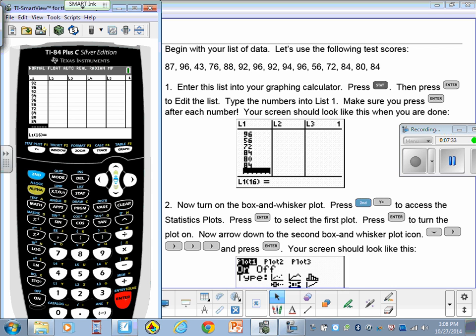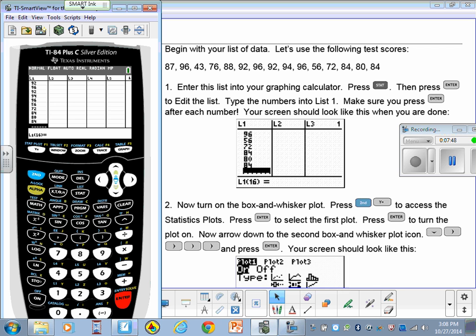Now let's see, I've got 15 pieces of data on the list. I am on space number 16 according to my calculator, which means I have 15 pieces of data in my list.